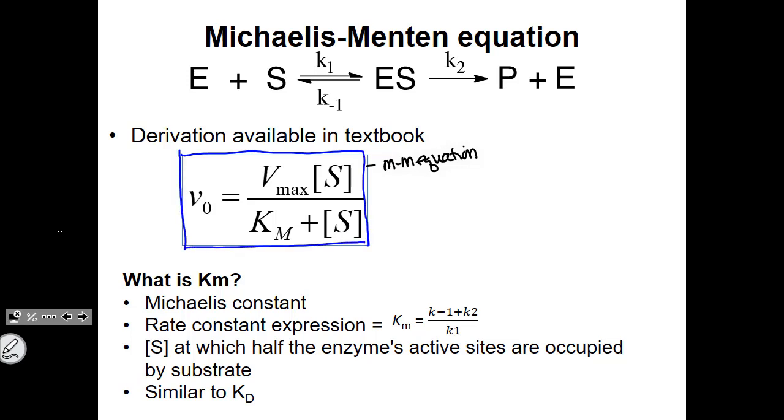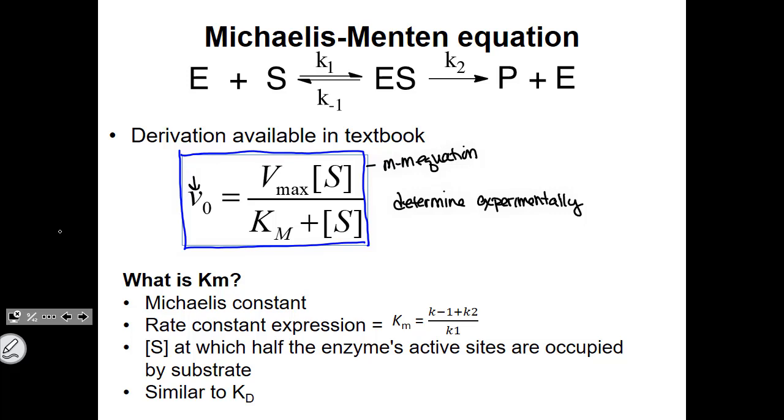So remember, if it has a blue box around it, that means you're required to know it. And so this should look very similar to the theta equation that we used for myoglobin binding oxygen, or its ligand, where instead of theta, now we have a rate, and that's equal to the maximum velocity times the ligand concentration over Km. We'll talk about Km in just a second, plus the substrate concentration. All right, so you can determine all of these parameters experimentally. And those of you in lab will do just that. And you'll determine the Km and Vmax of your substrate for your protein.